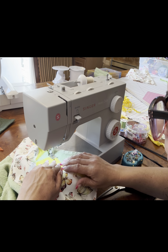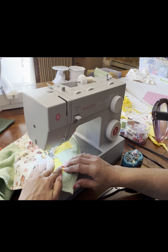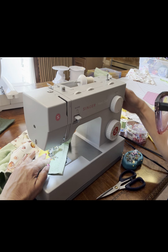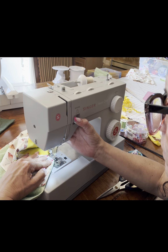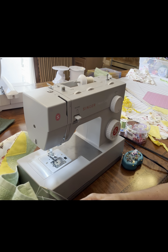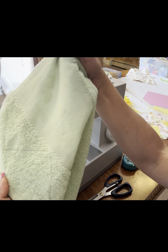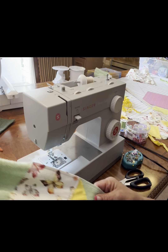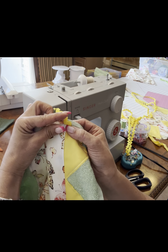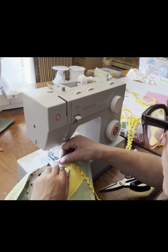It's coming out really nice and straight and pretty, because we did take the time to cut those squares, measure everything, and lay everything down right. It definitely makes a difference when you take the time to cut, measure, and press — I ironed everything and got rid of all the wrinkles. Look how pretty that looks! In the back I used green thread so you can barely see it and it looks nice and clean. Now we're going to go ahead and place our rickrack.